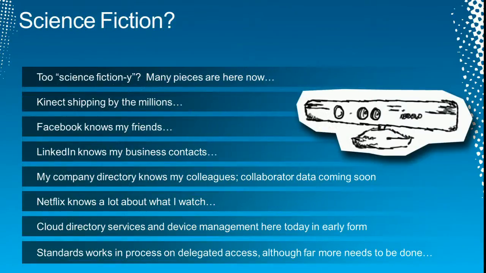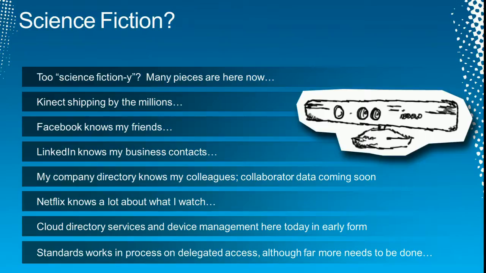Now, I said this is way out there, but it's not maybe as crazy as it sounds. A lot of the pieces we need to do these types of scenarios are there, or will be soon. So here are some of the pieces that are here now that would make this maybe not quite as much like science fiction as we may have thought. We have, for example, in the consumer scenario, face recognition and presence information in a Kinect system. Tremendous amount of rich data around social networks through something like Facebook. Business context, LinkedIn. We have lots of information about you if you're willing to share it and share it in a private and secure and trusted way.